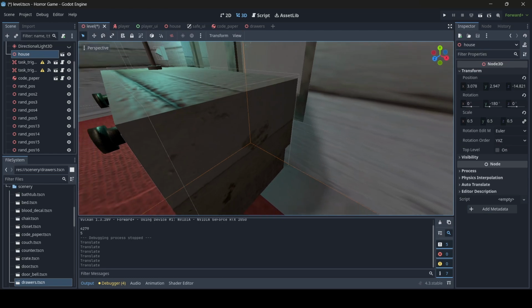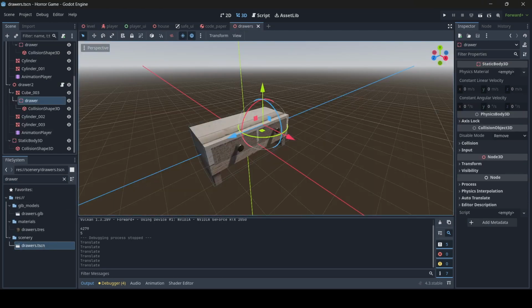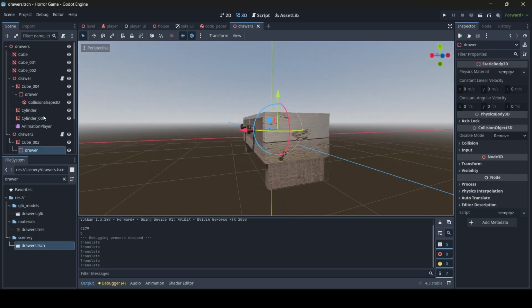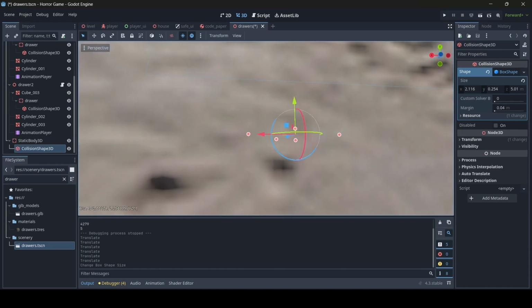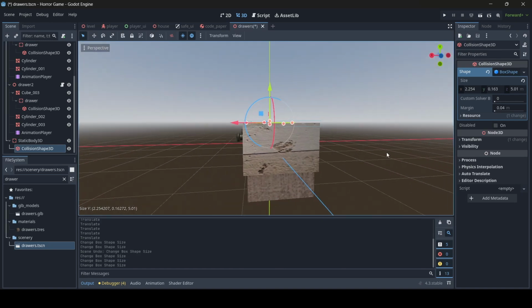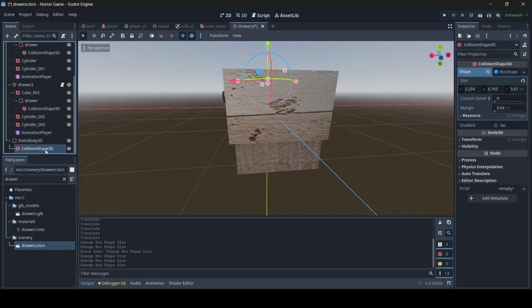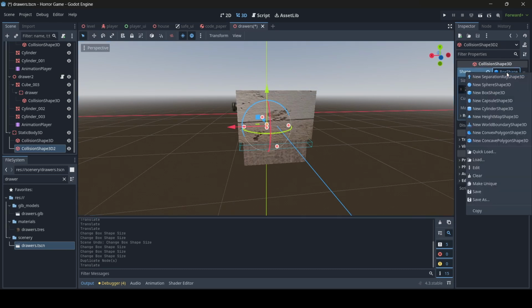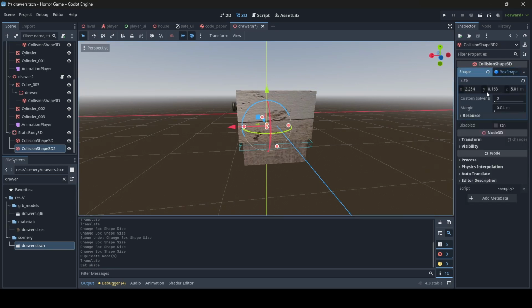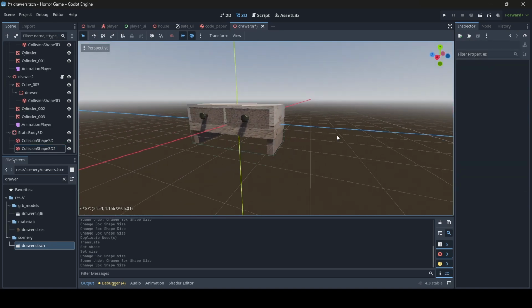It's because of the actual draw collider itself. So I'm going to go into the drawers scene, and change up the box collider which surrounds the whole drawer. So we're going to put that up like that, perhaps. Alrighty. Then of course, to make sure that the player can't go underneath the drawer, we're going to duplicate this collider and move it down like this. Then we're going to make this a unique box shape, so that when we change up these values, it doesn't change the values of the other box shape. Alright, so I think that should probably fix our issue now.